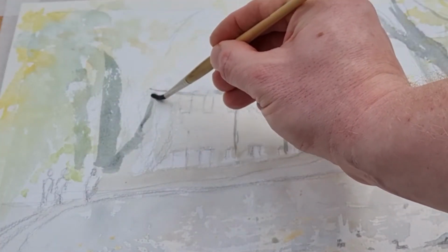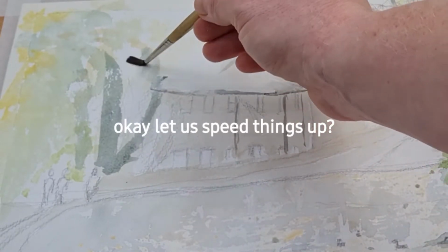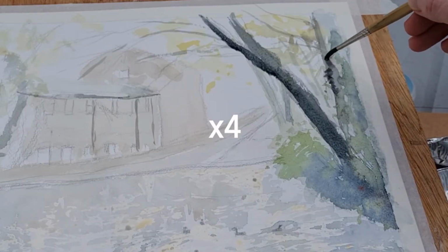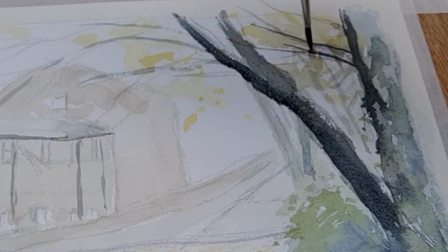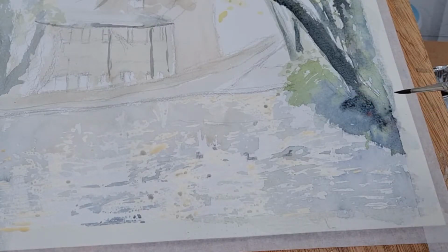So I'm just going to speed things up, and you can see the whole painting process. I'm just speeding up by 4 times, and I will be speeding it up here and there just to help things move along.